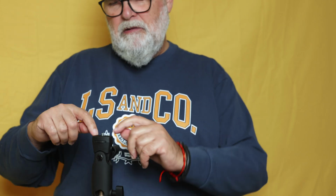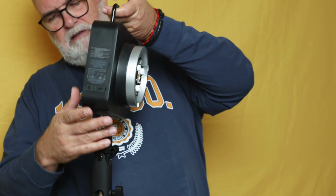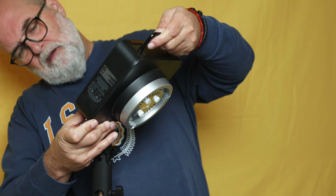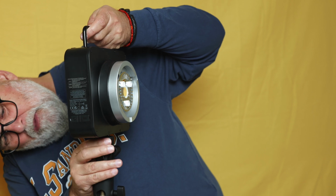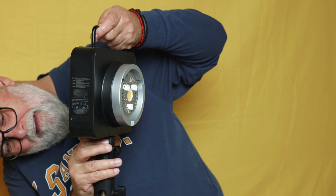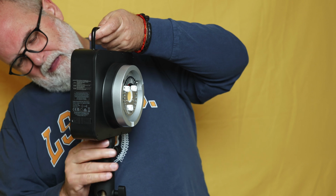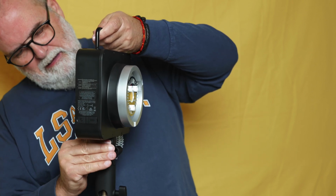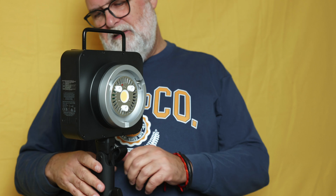Okay, so I'm going to mount it on a light stand. The first thing I'm going to use is this. You can screw directly in the flash, or easier, more stable, is to place it on the stand first. You cannot make any mistake because there are two small pieces of plastic that actually lock in place. It doesn't swivel after. Okay, it's a twist, I should say. So you just place the screw here, you start tightening the screw here. If I turn the right way, it's better, I think. It takes a bit of time, that's normal. If you want something to be solid and steady, you need to have some long screw in there. So now it doesn't move at all. So your flash is placed on the stand.